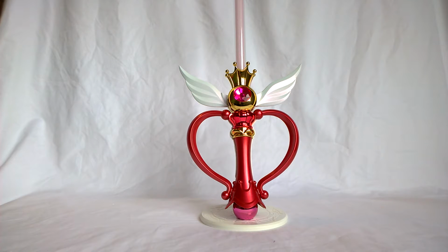Keep your eye on the Proplica lineup. I probably won't be getting or reviewing any of the Chibiusa based stuff. Mainly, I'm thinking of her S items, so the pink sugar wand and that particular locket. I used to have a vintage version of that locket that I sold, and I should have done a review on it before I did, but I don't think I ever got around to it. So I would be hesitant to buy Proplica versions of those items unless there was something special about them that was going to blow me away.